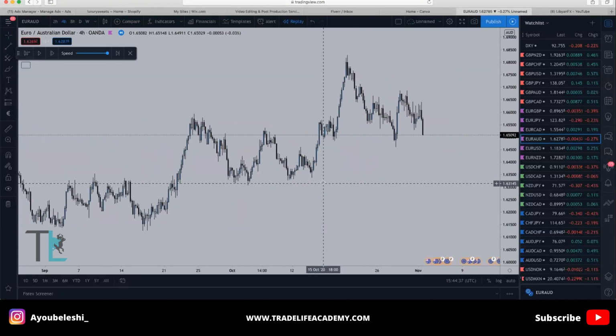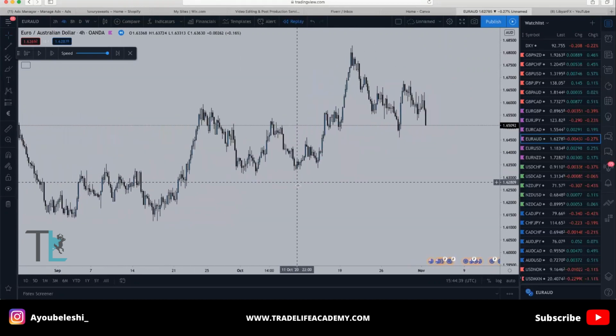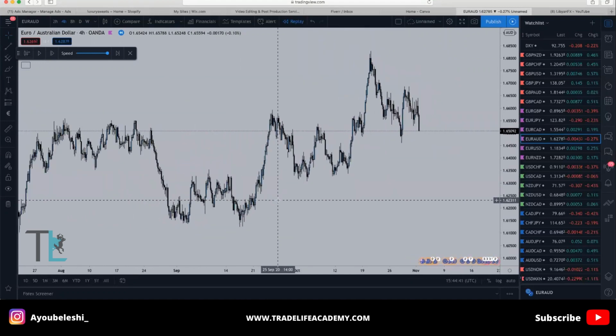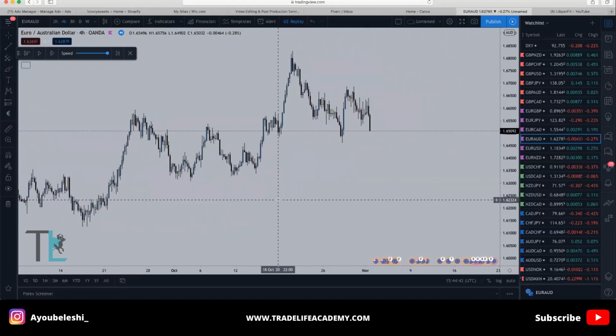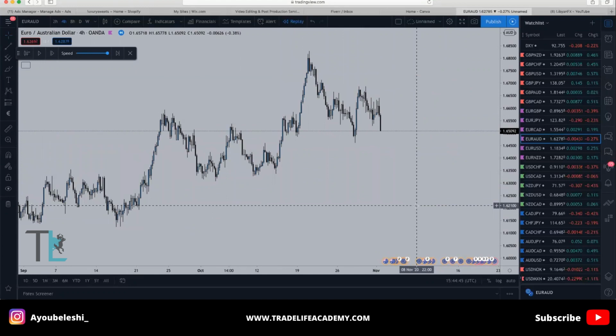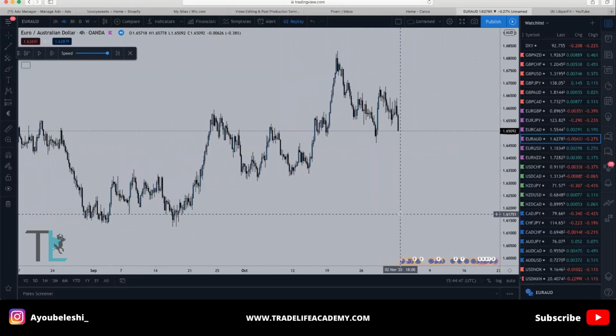Okay, so guys, as you always know, what we do first is identify the trend. We want to see where the trend is going, because as you guys know, the trend is your friend. So if you know exactly where the trend is going, then you can dig deeper and see where exactly these candles that we're talking about are.